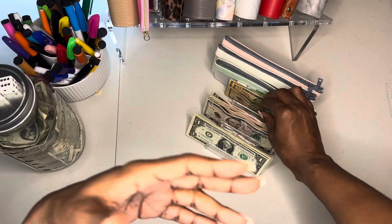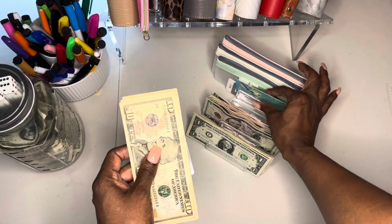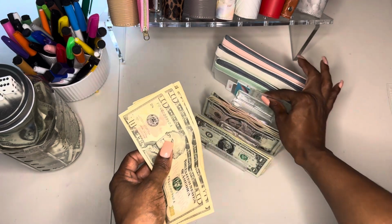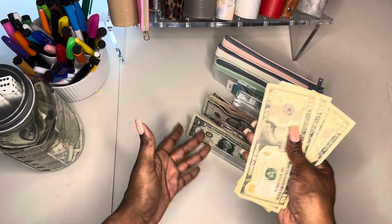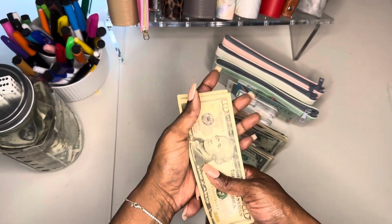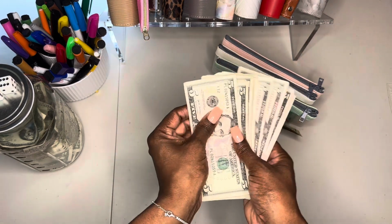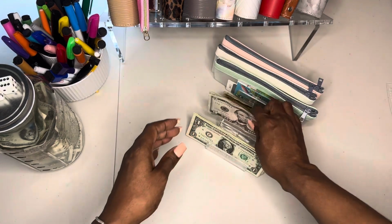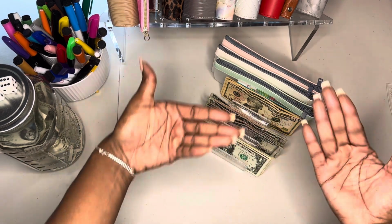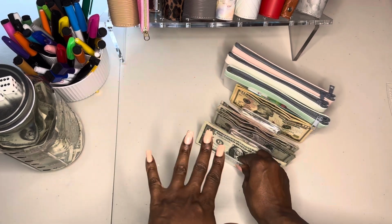What I decided to do the other day when I got my funds back, I just simply got 20s and did a small, teeny tiny condensing, and this is what I came up with. I took 5 20s and then broke it down to get this money for my $100 cash stuffing today. So that's what we're going to be using.